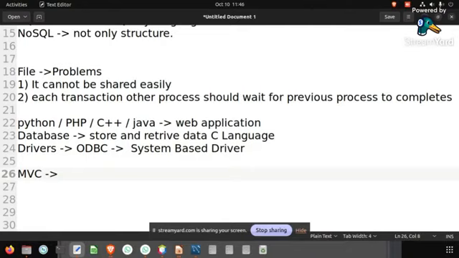MVC is nothing but model, view, and controller. So model, view, and controller. This is a common name that we'll be using. Now this MVC has been changed to different formats, but this is a standard format.